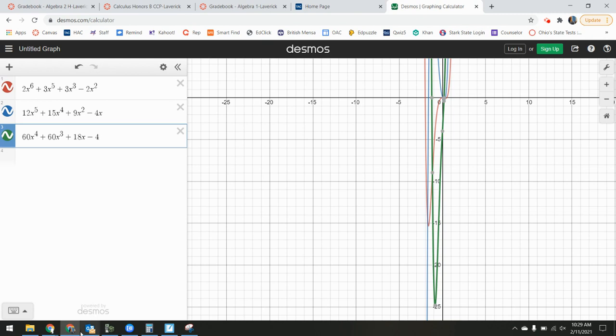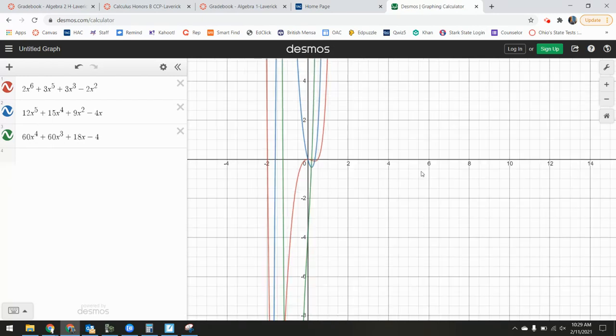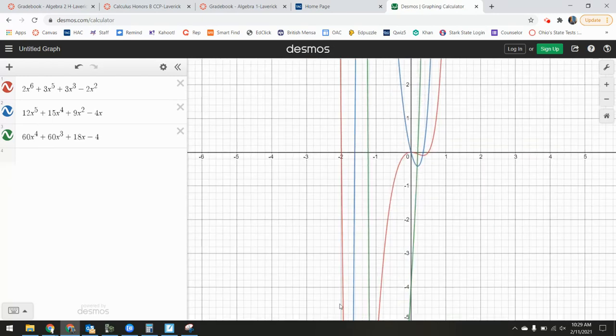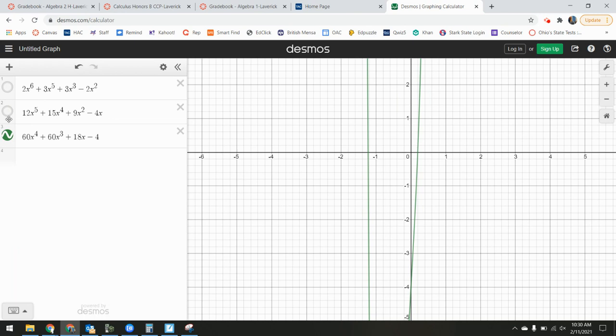Now, look how weird this looks. All these different colors going on, right? So it may be a good idea to hide things as you go. Like, for example, I'm just going to hide. You could just click these buttons to hide and unhide. So when you're screenshotting to find the derivative and the double prime, it might be a good idea to hide your original, or you can hide everything but your double prime, whatever.